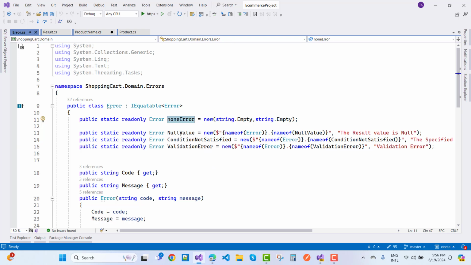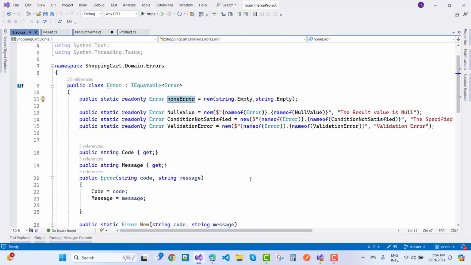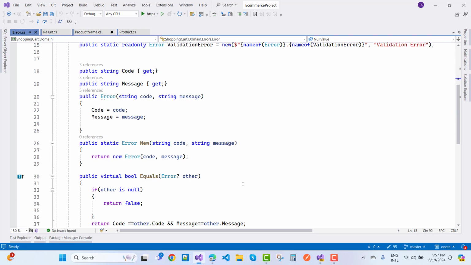Null value means that you pass in the constructor a value that is null, the name of error dot null value. The result value is null. So the code is like that, and the string is the message. The code is the name of error dot null value, condition not satisfied, and validation error, like that.